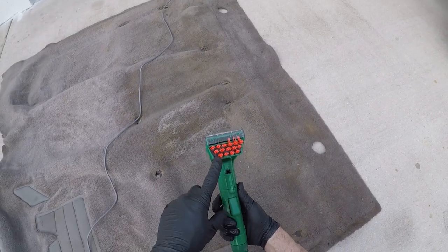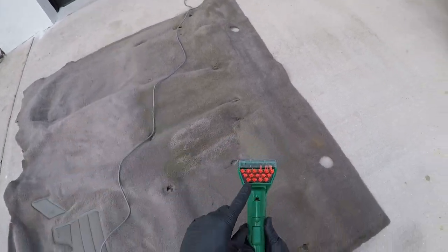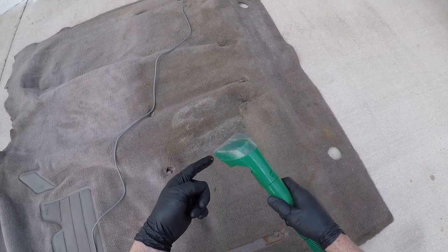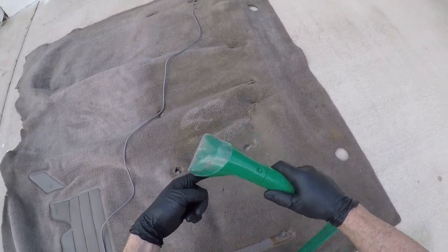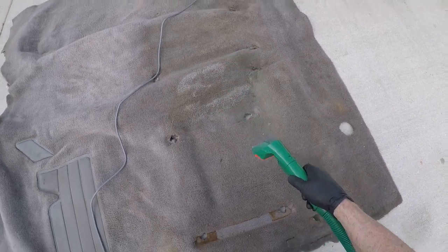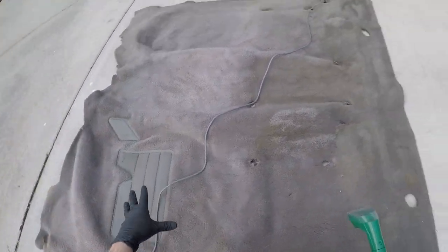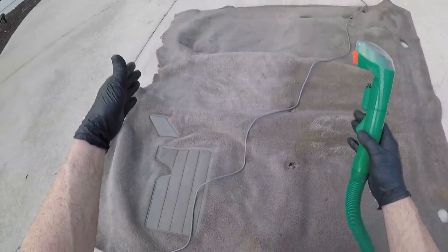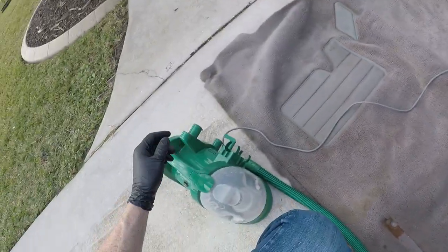For those that don't know, there's actually a brush, kind of like that one, on the end of this. So, kind of spraying it down with the trigger, brushing it in a little bit, and then spraying it and vacuuming it back off. And then once I get it nice and saturated, I'm vacuuming again. And it seems to be working, because this is really disgusting, and that's a little less disgusting. So let's keep going.